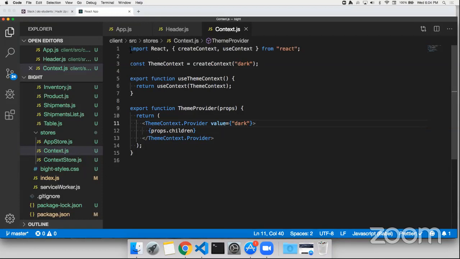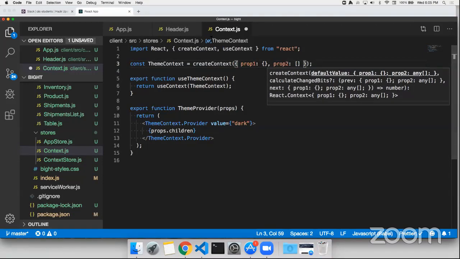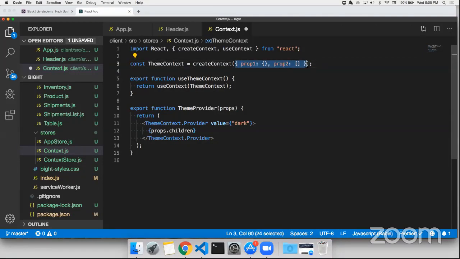So the first thing we do is we import our create context and use context. Those are the two things to make this whole pattern happen. We create a context using this function and pass it some sort of initial value. Like this doesn't have to say dark, it could just be an empty string, just something so that you as a developer know that when you get back to setting this value, you know what type it should be. Like if you're creating an object of things, here's your property 1, and that's an object, and property 2 might be an array. Just make sure that the basic structure of whatever this value is, just put that in here. It's just a reminder to yourself. It'll get overwritten when you put the value in anyway. So this is just to say, hey, this context is just a string. That's all it is.